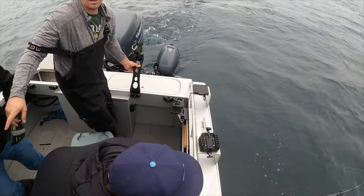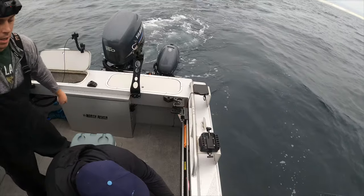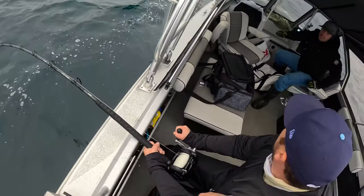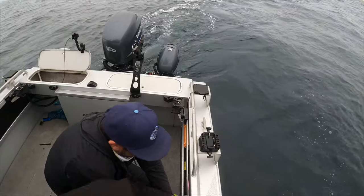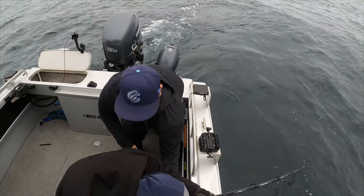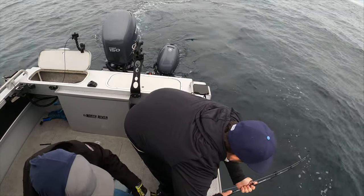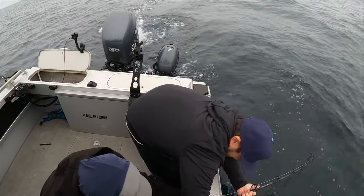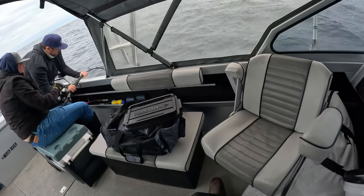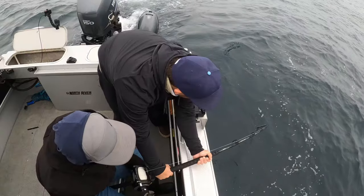Time to start. Okay, we're getting closer to the motor. Chris, turn. Let's go. Go turn the boat. Help maybe get a hand on the pole. Yeah. The boat's fine. No, I want someone else to reel right now because we're not at the end. Let me get in. My turn. Yeah, just watch the rod tip. Oh, yeah. Oh, wow, he's a big one. Yeah, he's big. Dude, look. Oh, there it goes again.